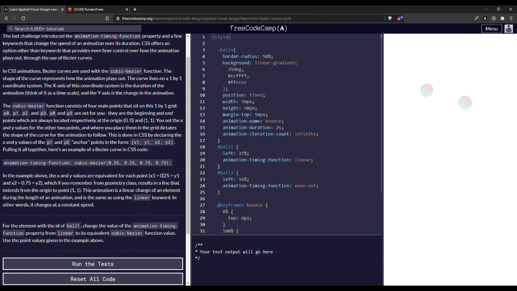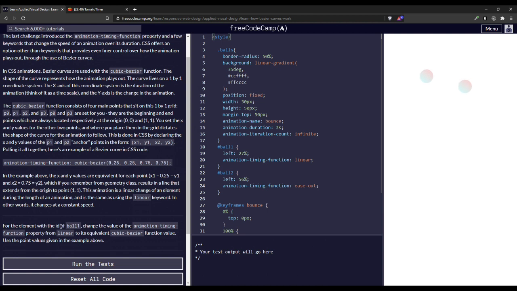So x1 equals 0.25, okay. Which, if you remember from geometry class, results in a line that extends from the origin, which is 0, 0, to 1, 1. This animation is a linear change of an element during the length of the animation, and is the same as using the linear keyword. In other words, it changes at a constant speed.